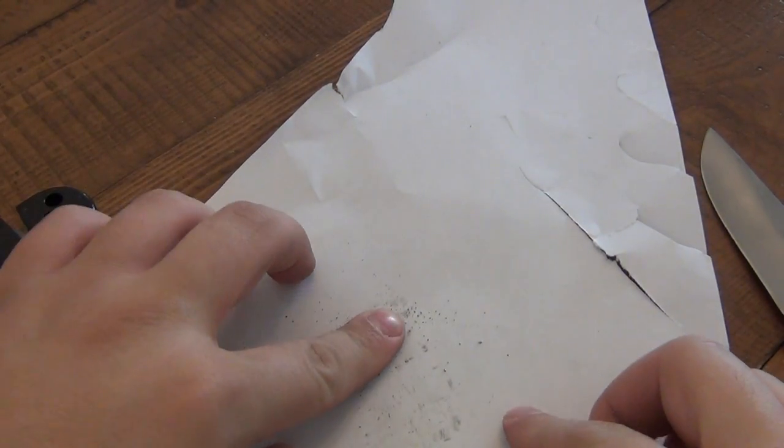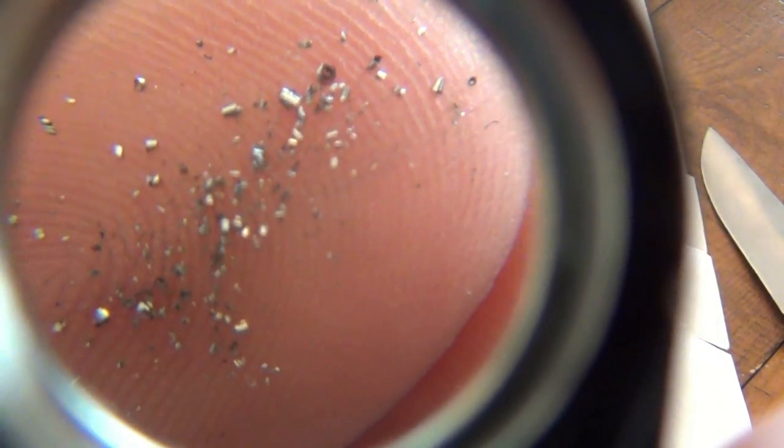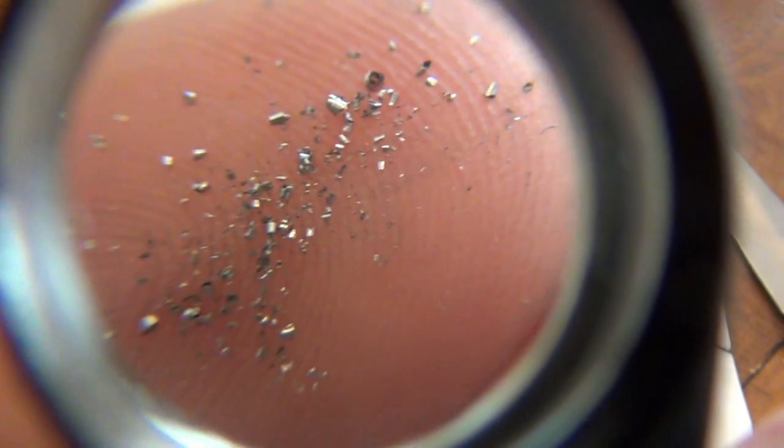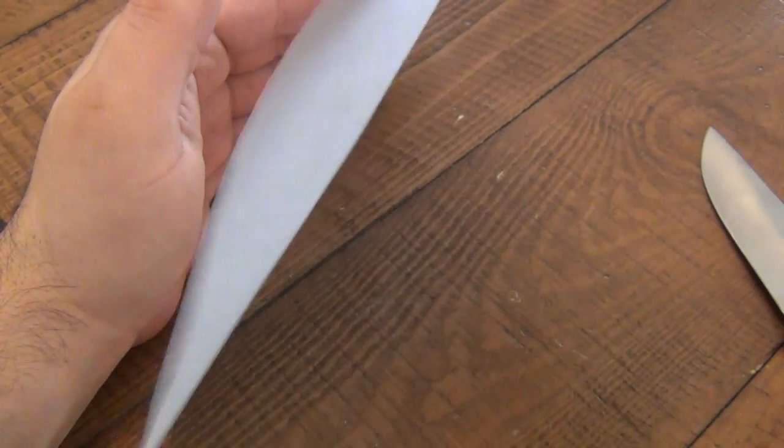All right. So that, once again, take another look at that. Lots and lots of steel chunks. You see they curl up. They look like little balls, but actually it's a thin layer that's curled up. But that's a crazy amount of steel being ripped off your knife. All right, so maybe I'll pile that so I don't make too much of a mess here. And look, I've got a pile of metal just in a couple passes. There you go. It used to be our blade. So anyway, you get the point.